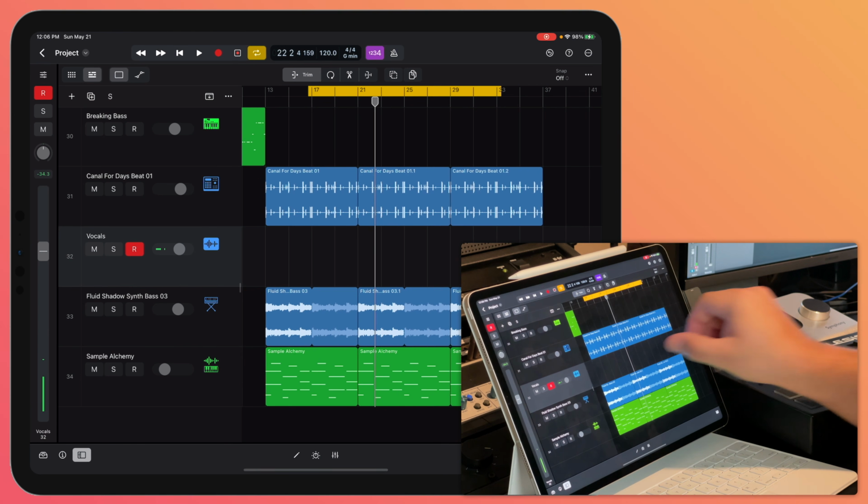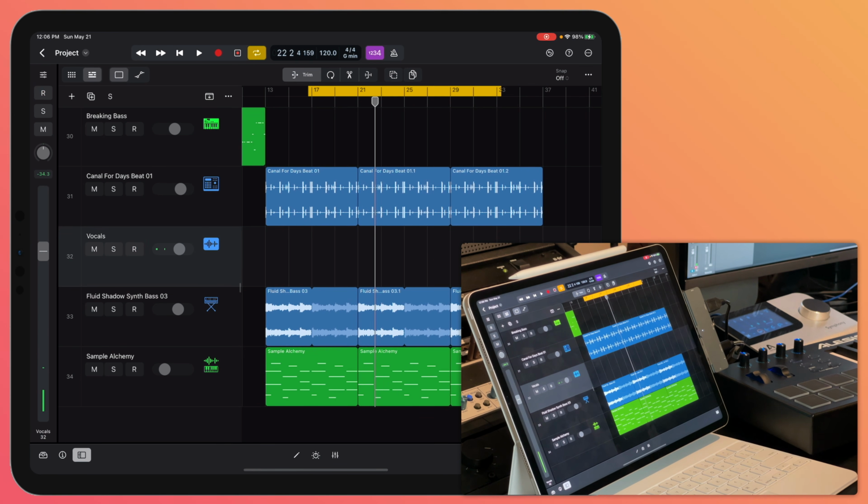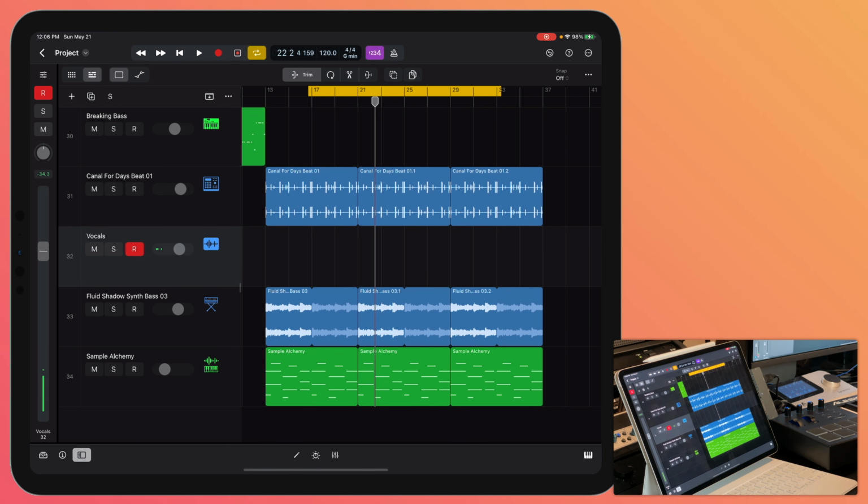Okay, so I've got my mic hooked up. I'm going to just basically hit record, and I'm going to sing in a couple takes of this song. Again, bear with me. I'm not the best singer in the world. And what I'll do is I'll show you a simple way of using the split tool to create basic composite takes, even though we don't have quick swipe comping here.